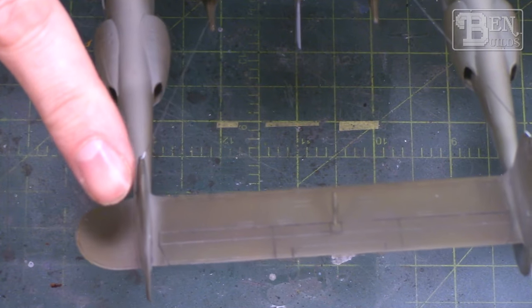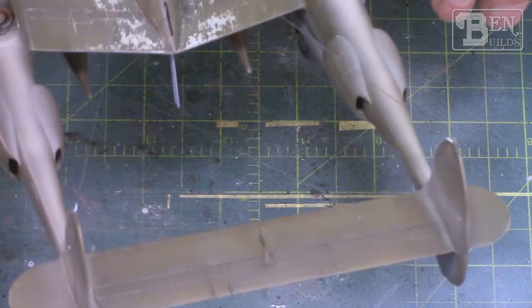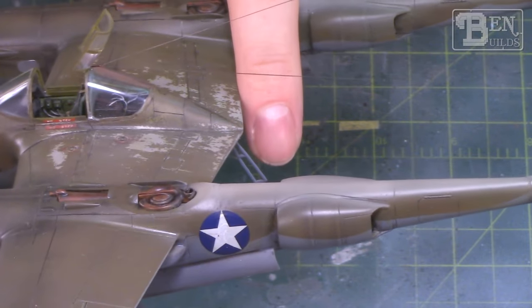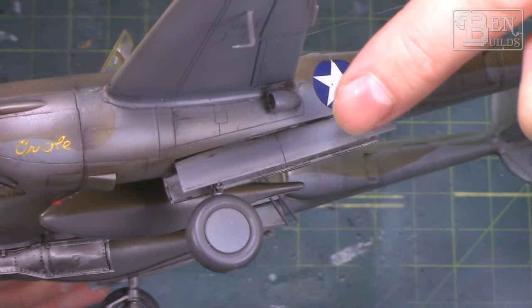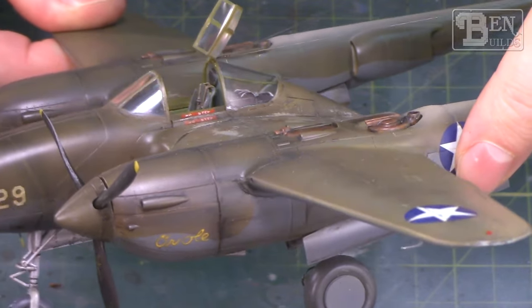And then I tacked in our aerial on the very tail. Add a little bit of some white paint to represent an insulator, and I think we are good to go with that. I've got our boarding ladder also deployed. I don't know if that's exactly right, but it looks good enough. And then I went ahead and added in a lot of our streaks and oil stains and a little bit of leaks here and there. I tried to kind of draw that paint along there to give it a bit more weather, a bit more use. I think it works out pretty decently.